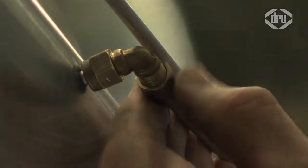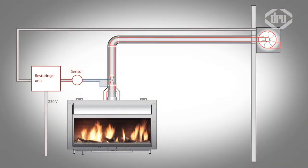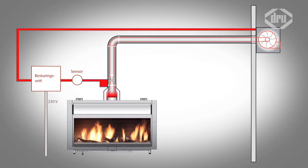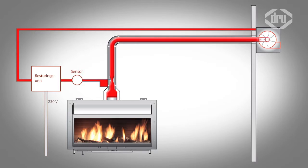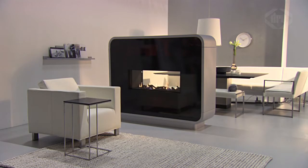The secret of the PowerVent system lies in the power box that is connected to the flue on the outside of the home or just below the roof. The power box contains a fan that extracts the flue gases and also ensures a supply of fresh air for combustion, and it's all controlled automatically. In effect, the system ensures that there is always sufficient draft in the flue channel. Consequently, there are now hardly any limitations for removing flue gases.